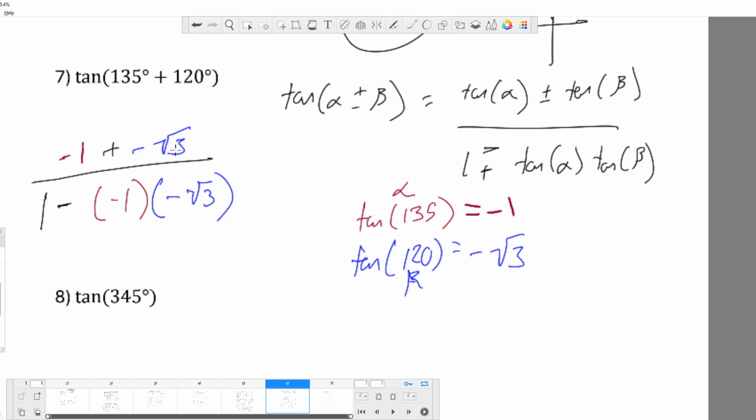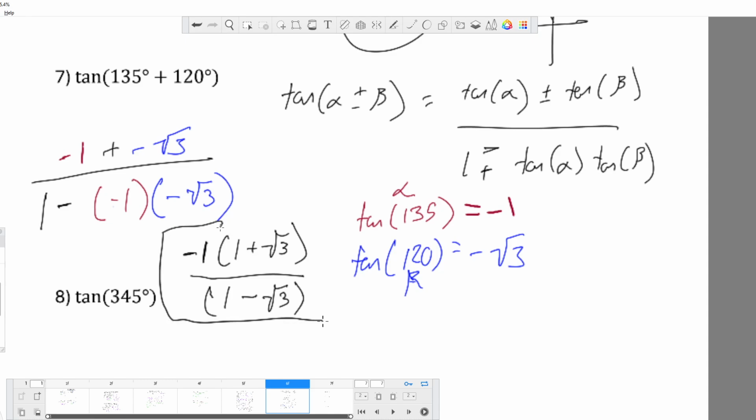So a little bit of working things out here. Top really isn't going to do a whole lot. Down here, this becomes positive. So I wonder if this is going to probably simplify a little bit. Well, interestingly, it does not simplify. Alternatively, you could have not factored out this 1 and left it as -1 plus negative square root of 3. Would have been about the same thing.